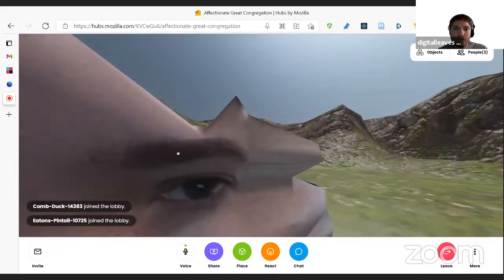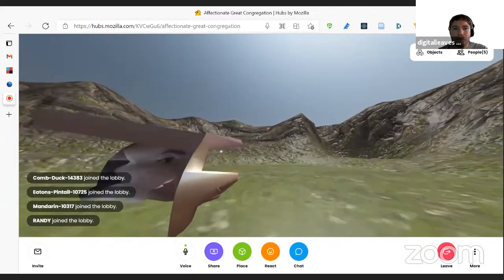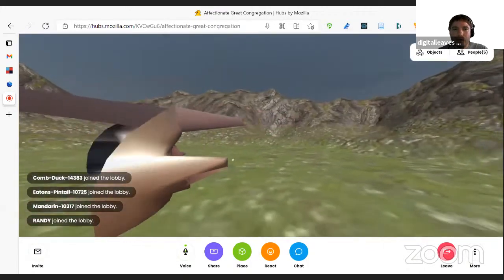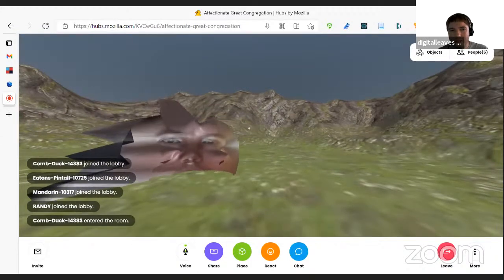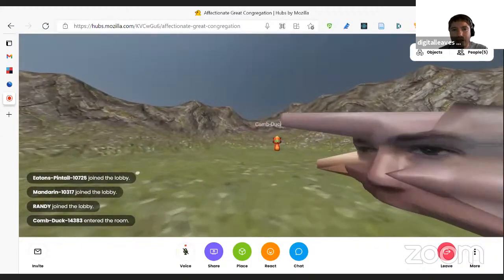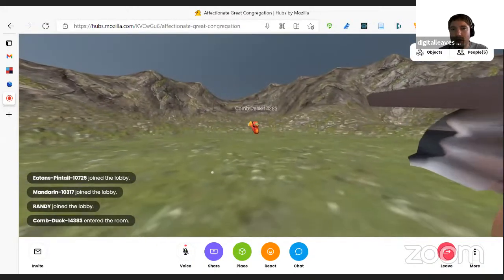And the coolness of this is that I can access it from my laptop, like I'm doing right now, but I can also access it from my mobile phone. So you can try to open this link from your mobile phone as well. And yeah, I see that someone joined.